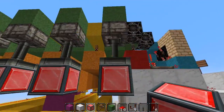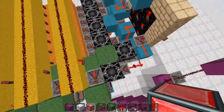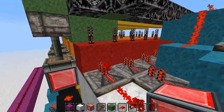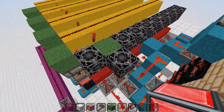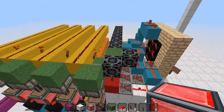Repeat that three more times. And then there's this one thing here where this torch would normally be interrupting with the note block. So all you do is put down a torch — or the torch is there — put a block on top of that torch, and just place a note block on the side of that block. That will still play as normal.